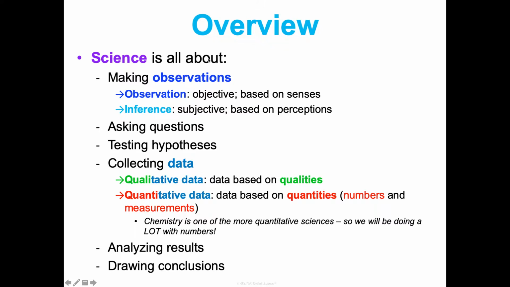But the reason I gave you this context is, again, just because chemistry is going to be very lab-based. We're going to be walking through this a lot. And a critical part of doing lab is working with measurements, working with quantitative data. And so that's what we're really going to be focusing on in this concept together.